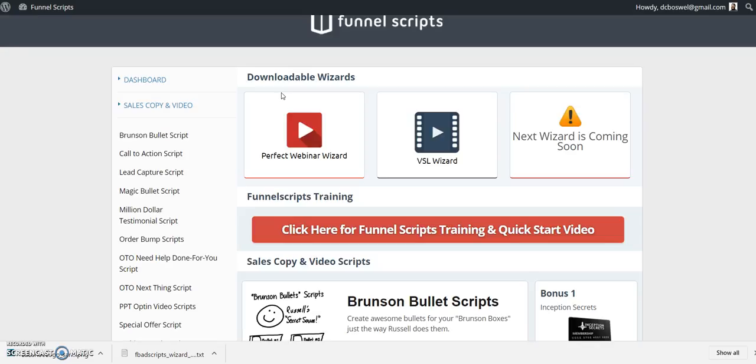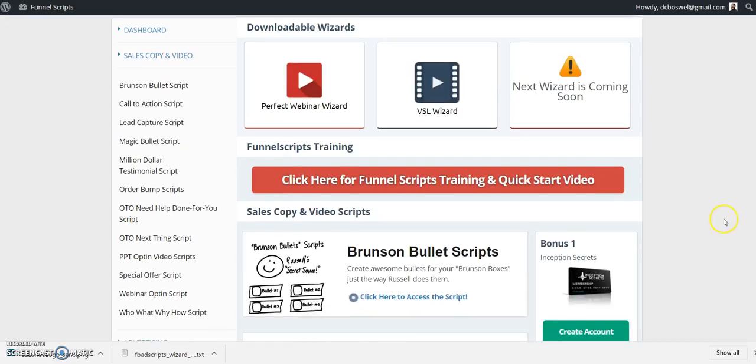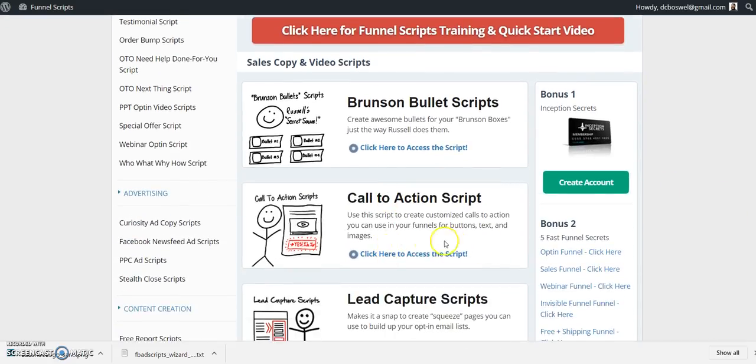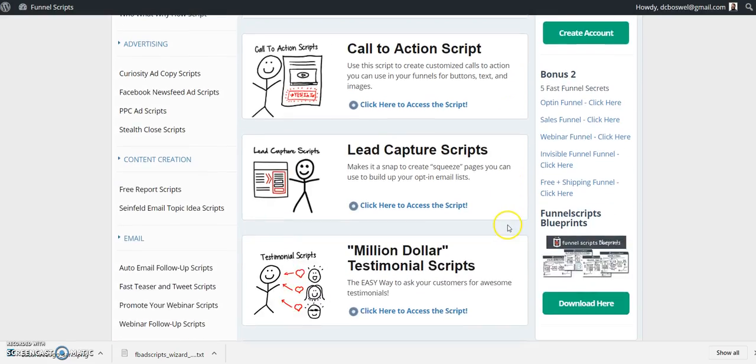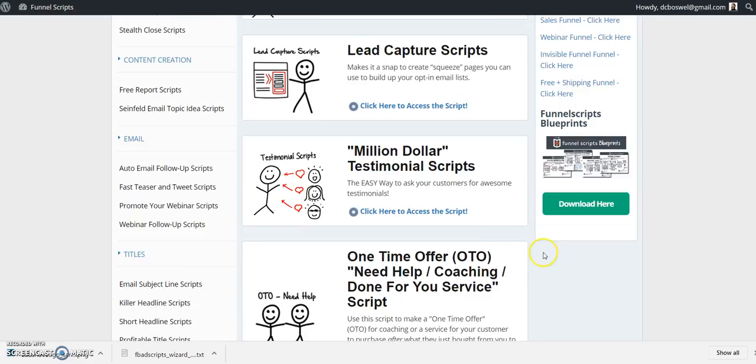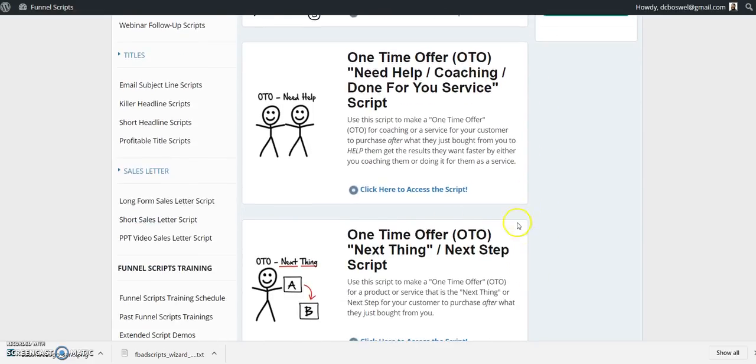And, like I said, you'll have to tweak some of it. But you can always go back and kind of tighten up the answers for the questions, which will make it generate a better script. And same thing with the VSL wizard. You answer a series of questions, and you'll generate a video sales letter script. And this actually is a new layout for Funnel Scripts, and so it's really exciting. It's a lot better laid out than it was when I first signed up. But there you have it.